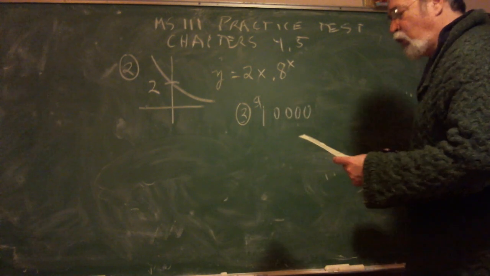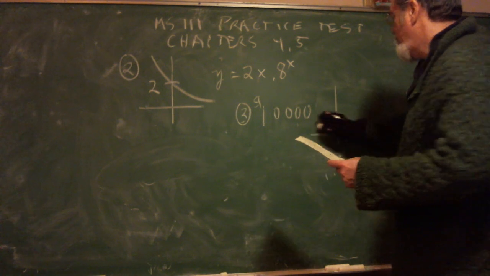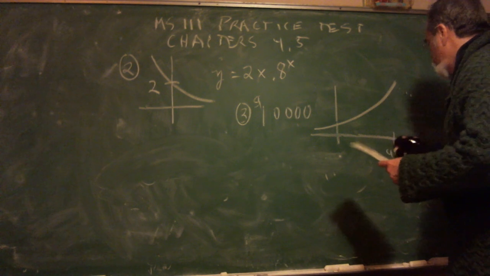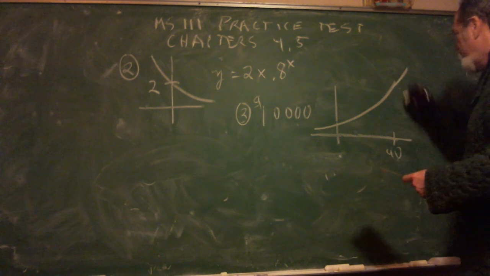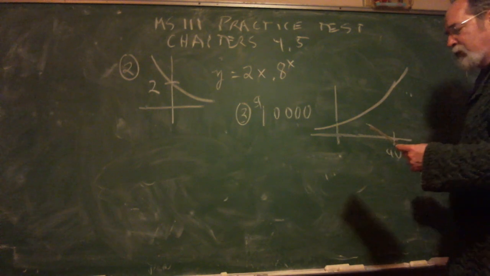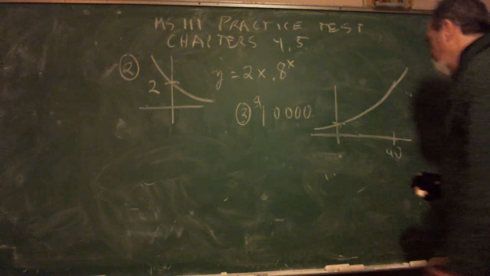$10,000 for 47 years at 4%. So that graph is going to look like this. And the only graph that looks good is the one that goes past 40. There's a graph there that goes past 40, and it's increasing. And it's cutting through here at 10,000. You have a 10,000 right there on the y-axis.